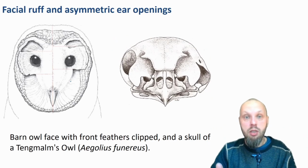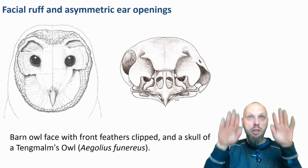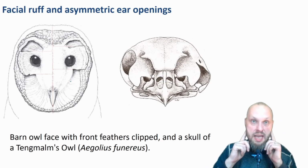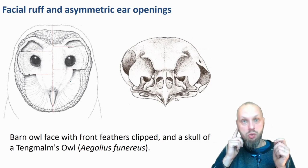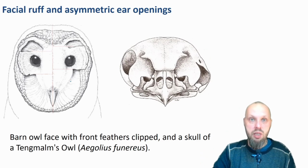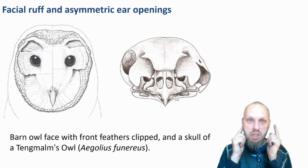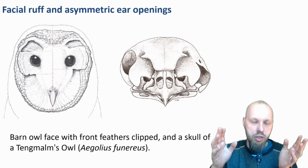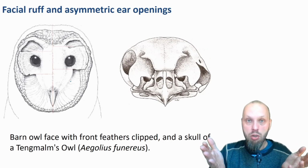So owls are weird. They use the comparison of loudness between left and right in order to figure out how high or low things are. And they use the inter-aural delay, the difference in phase, the difference in when the sound hits the right and the left ear, in order to figure out whether the sound is to the left or to the right. It's different from humans. Humans use amplitude for left-right, humans use delay for left-right, and humans rely on a really badly functioning slight difference in spectral content for up-down, because humans don't hunt in 3D.